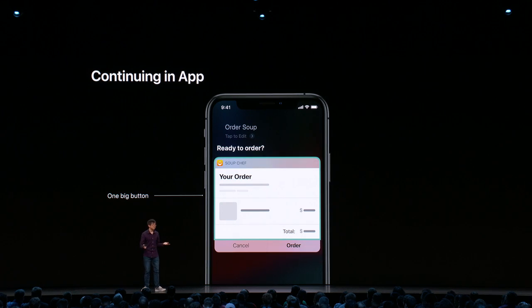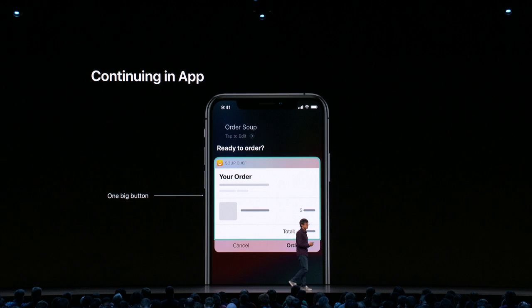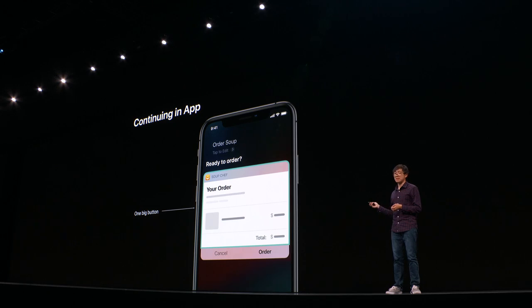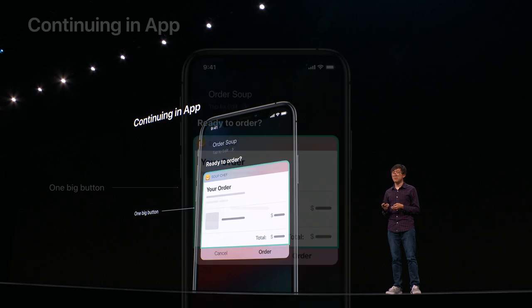And for whatever reason, users might want to continue running the shortcut in your app. They can tap anywhere in your UI to do that. So when you present UI, keep in mind that the whole area is one big button that opens your app. So don't draw elements that look individually interactable. They can't be. Make sure that when a user does tap this area, your app opens up to the right place, with all of the information the user has already provided up until that point filled out in the app.